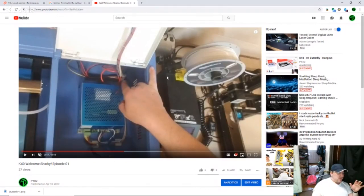I know that it's ideal, but the thing is you're turning off the pump when you turn off the machine. You don't want to do that, because if you don't have a backflow or check valve installed, all that water from the tube is going to drain back, and then you're going to have to re-burp it every single time, which is what I have to do. But again, I haven't fired the laser in like 5 days because I've been busy.